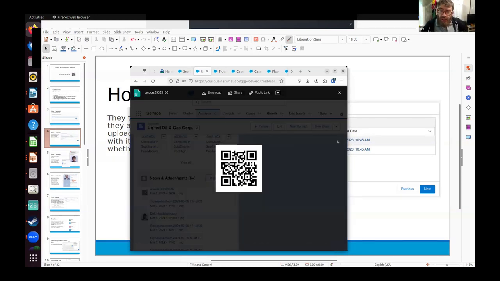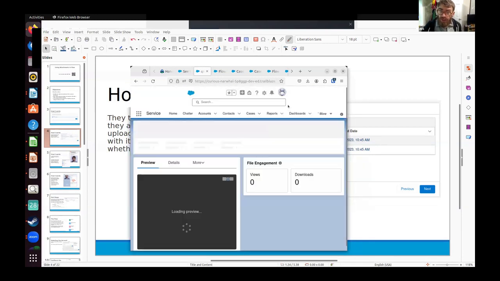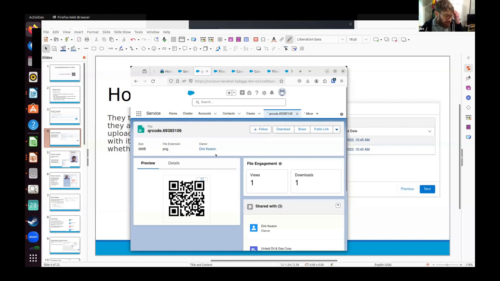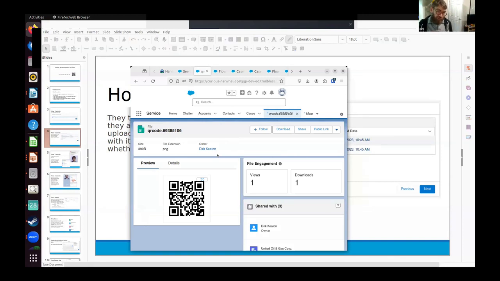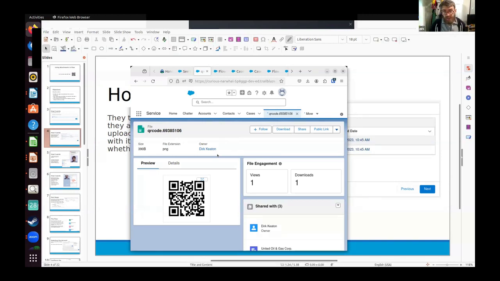Now, let me show you how this happens. Probably all of us who have been around a while, in the ecosystem since 2016, remember when there was the turnover from attachments to files. Those used to be two separate things, and it moved into this bigger thing called content documents. That's what they call it behind the scenes.